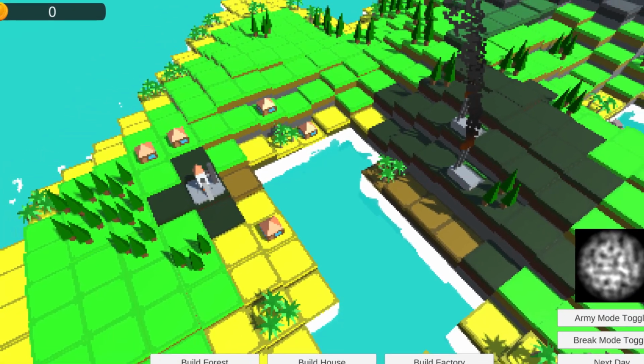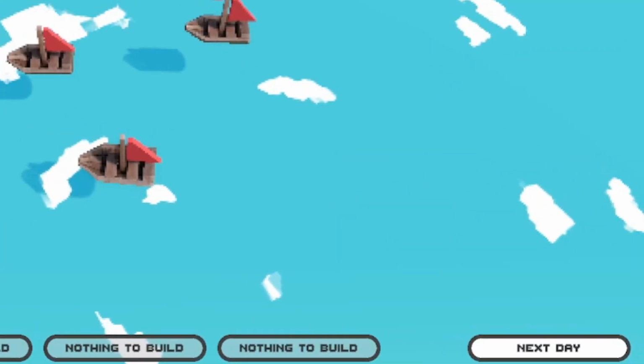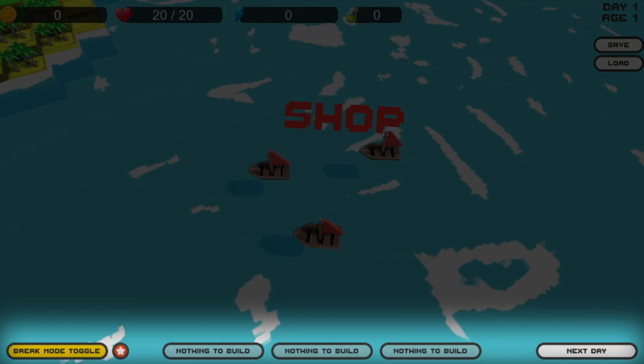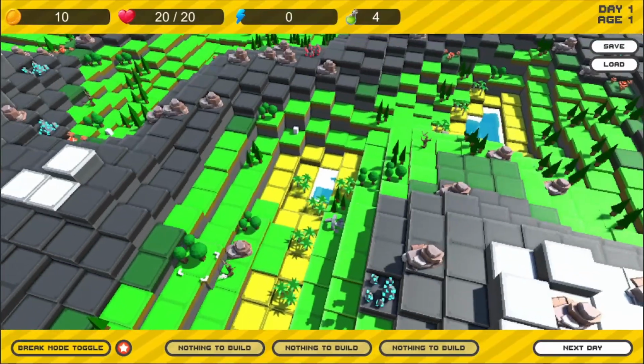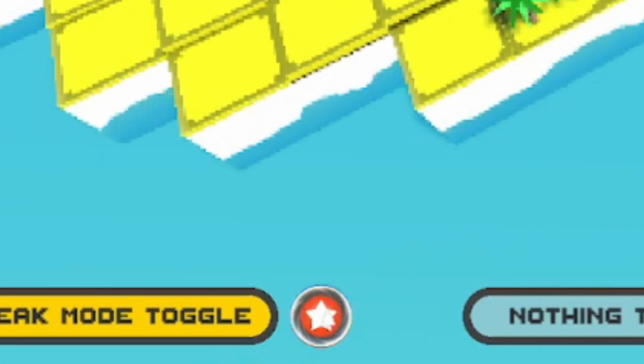The complete UI has changed as well. I moved away from using Unity's default UI buttons and replaced them with custom ones. I reorganized the layout to make it more organic and cleared up the crowded bottom right side. I also changed the break mode button to yellow, and when you click it, you get lots of visual feedback. The army button is now smaller, red, and gets a cool animated outline when clicked.